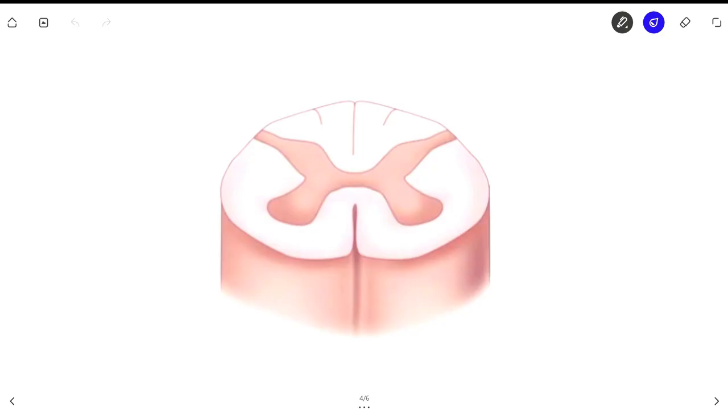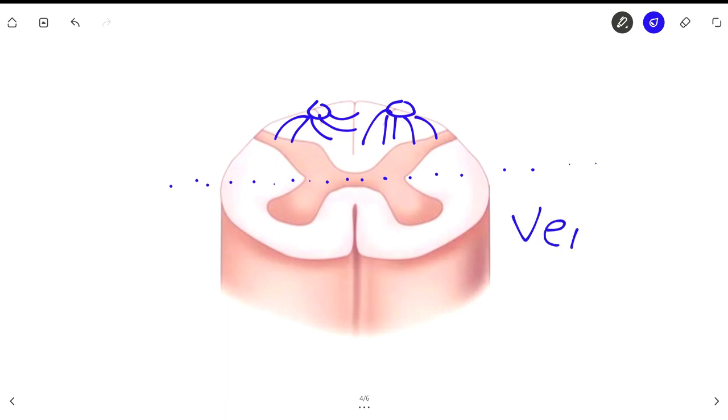Finally, I want to talk about the blood supply to the spinal cord. So this area where more arteries branch off from, the two circles represent the dorsal arteries. If we draw a line right through the spinal cord, cutting the spinal cord in half, this would be the ventral side, and this would be the dorsal side. So the dorsal is the posterior, meaning the back side, and the ventral is the anterior, meaning the front side.